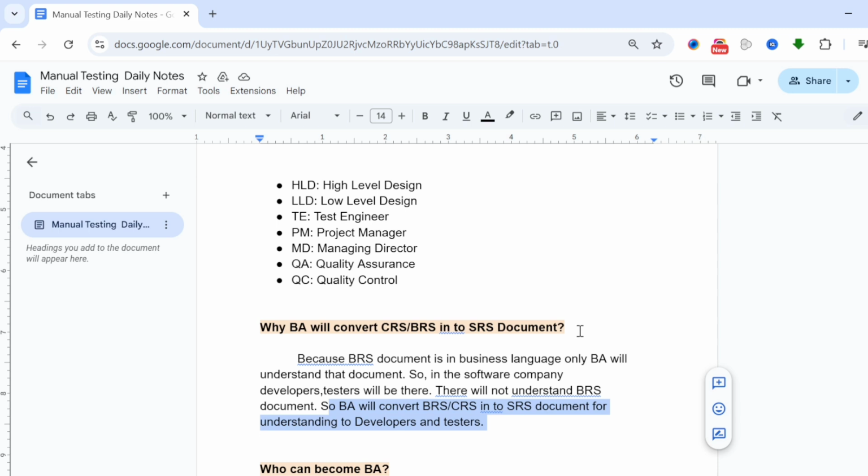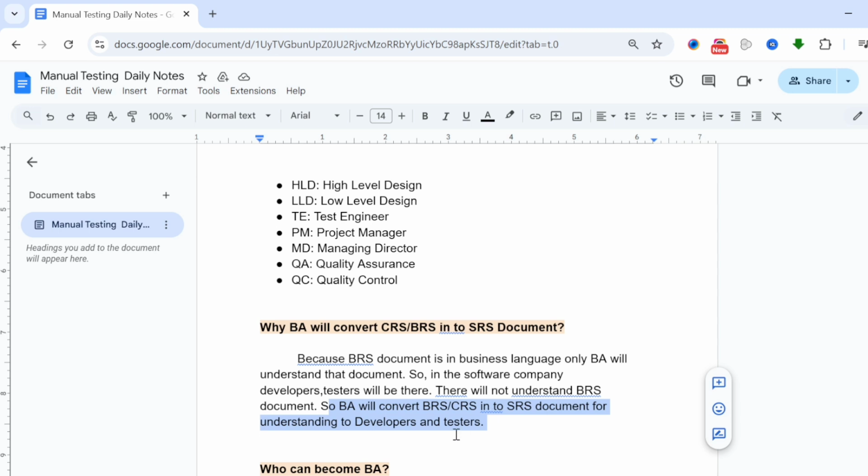Got it? Why will the BA convert BRS or CRS into an SRS document? Because the BRS document is in business language, and only the BA will understand that document. But in the software company, many employees will be there, right? Like testers, developers, the design team, maintenance team, project managers, managing directors, managers, etc. So for understanding by developers and testers, the BA will convert the BRS into an SRS document.